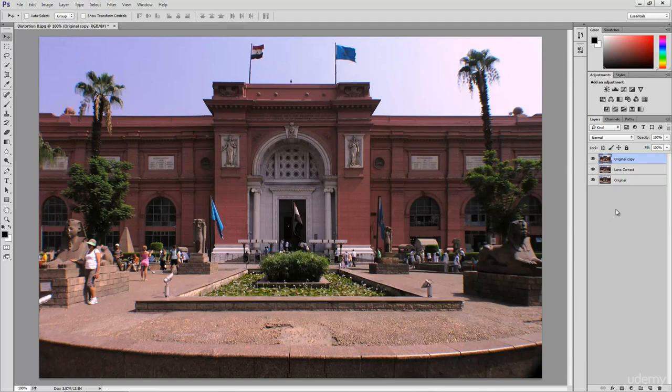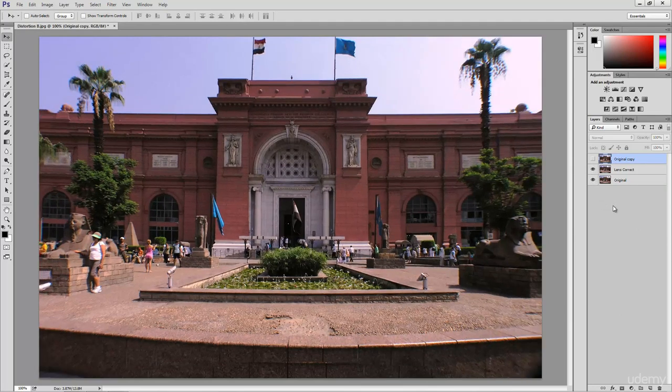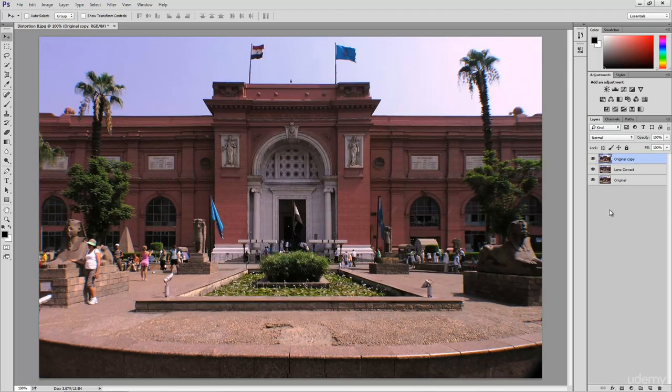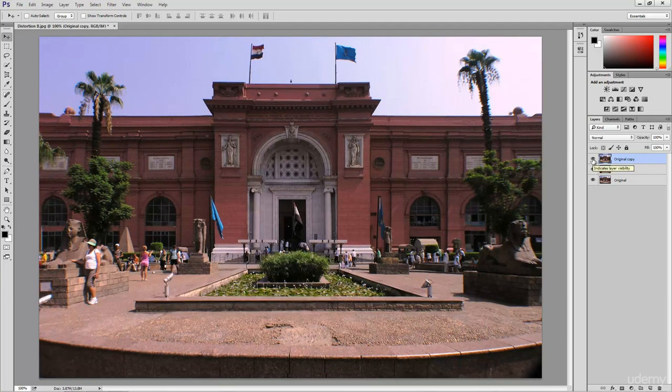Wow, that's a huge improvement. Here's my original, my lens correct, and my adaptive wide angle. You can see that with lens correct, I made a very quick correction, but it ended up warping the building improperly. It exaggerated the height of the building and neglected a lot of curves on both the right and left sides. But now, with the adaptive wide angle, everything is where it's supposed to be, and the edges of the building line up with each other beautifully.